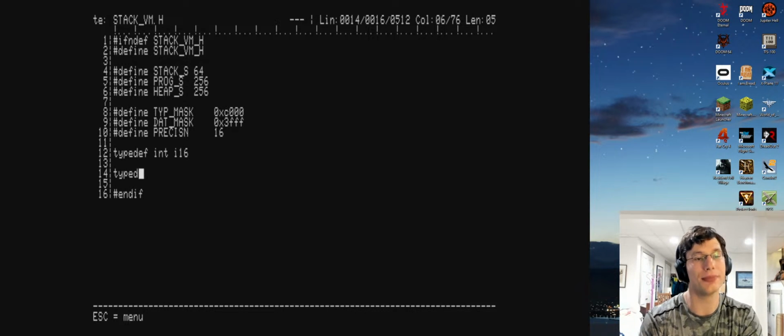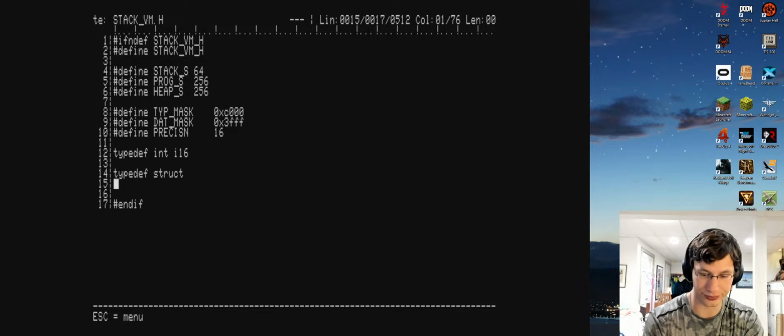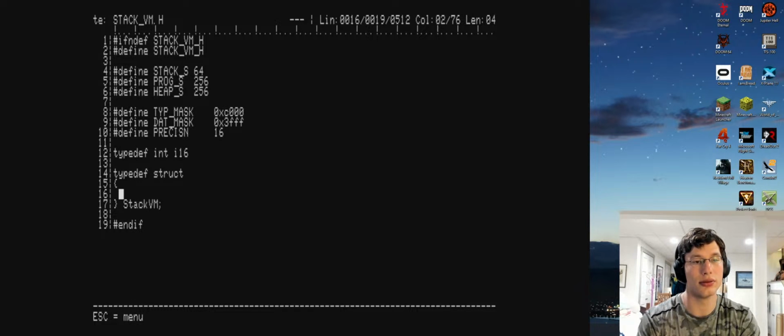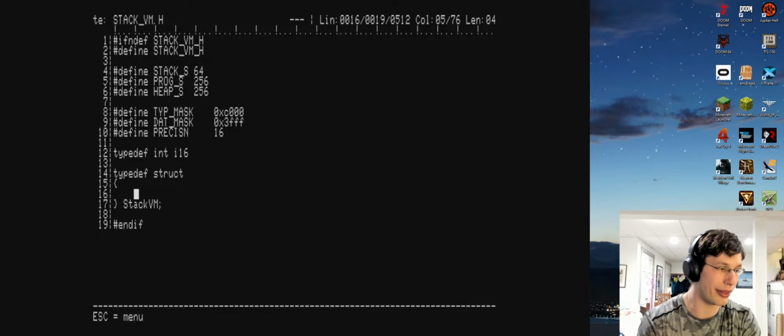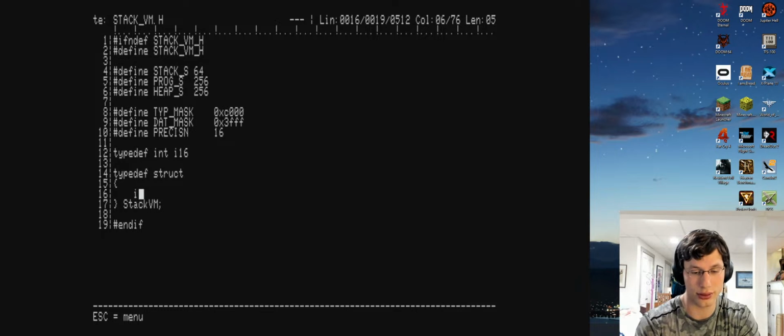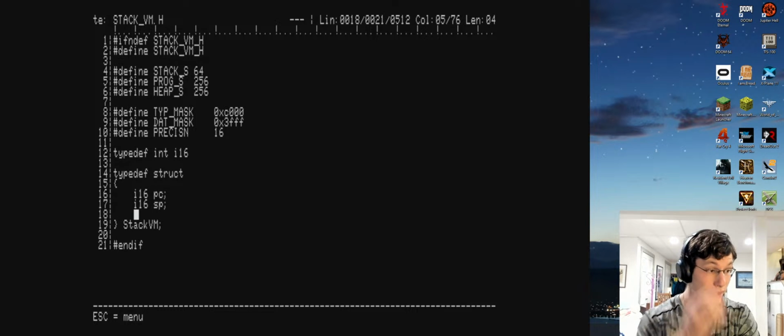Now, typedef struct. This struct is going to be called StackVM. And then we need to do program counter, stack pointer, and a pointer to memory.